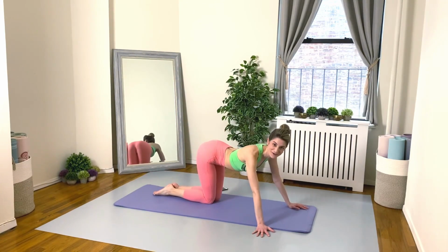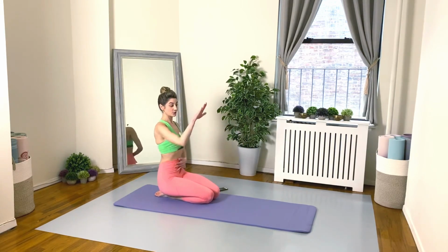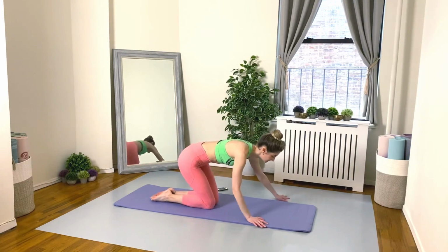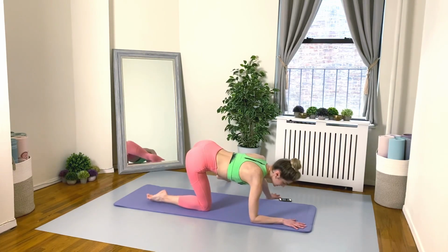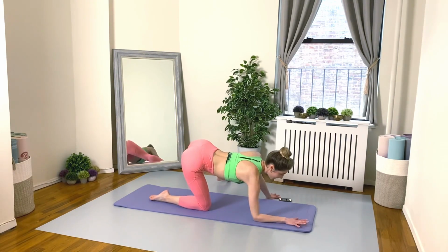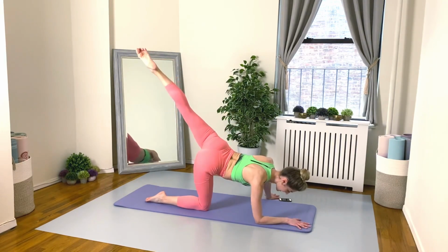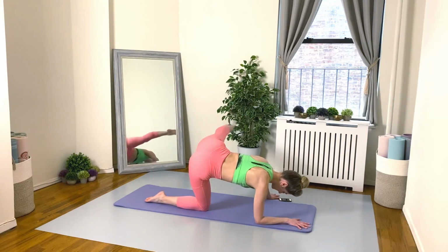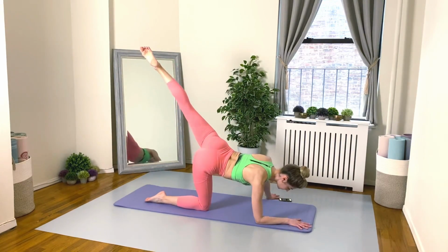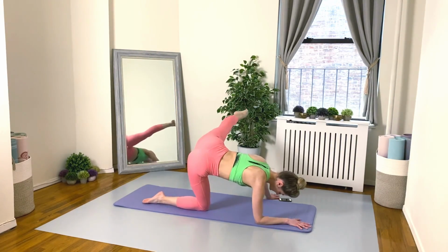Nice. Woo! Booty burn. All right, pat it out if you need to. Same thing, second side. So now you're on your right forearm. Left arm is straight. Left leg is out to the side. And we're gonna pulse it up 4 times and then send it to your arabesque. Go for it. 1, 2, 3, 4. Send it back.